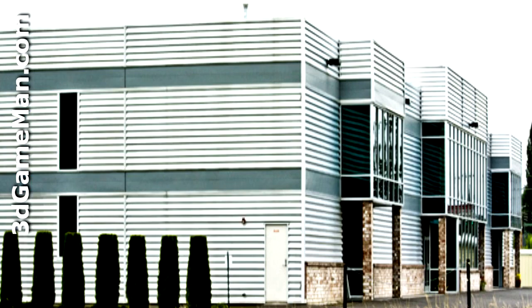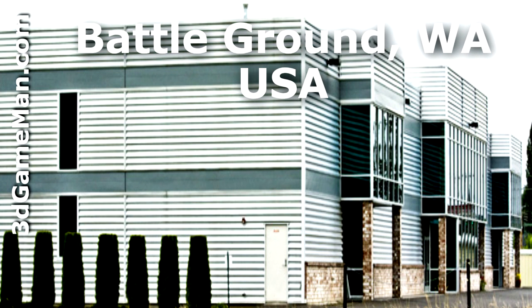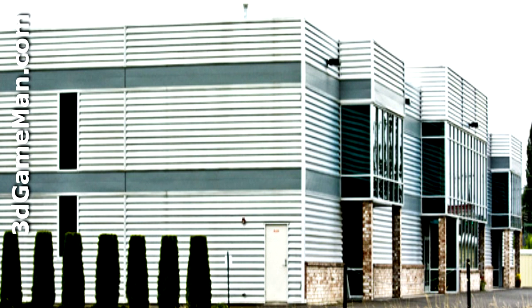Today I'm looking at the QuietElite Executive Workstation PC. QuietElite PC is based in Battleground, Washington, USA, and what sets them apart from many other companies on the market is they offer ultra-quiet computer systems using only the best near-silent components on the market. As a matter of fact, each system goes through a rigorous burn-in process, and each system is tested at 100% load for 20 to 48 hours to verify that thermal and acoustic properties are within acceptable limits.